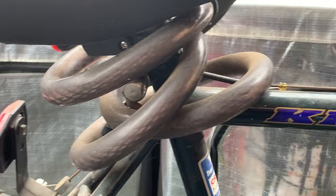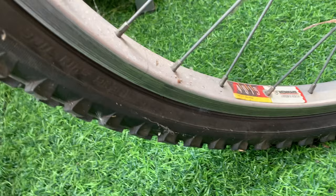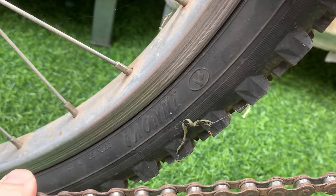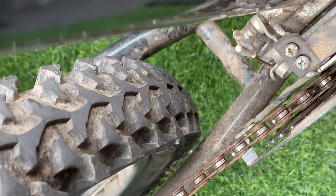Oh, and then the tires, this is the front tire. This is a chainring tire, and it's 26 by 1.95. And on the back we've got a little bit of a different tread here. It's an Innova, and it's the same width, 26 by 1.95. You can check the clearance here, pretty close actually. But yeah, we'll see how this goes.